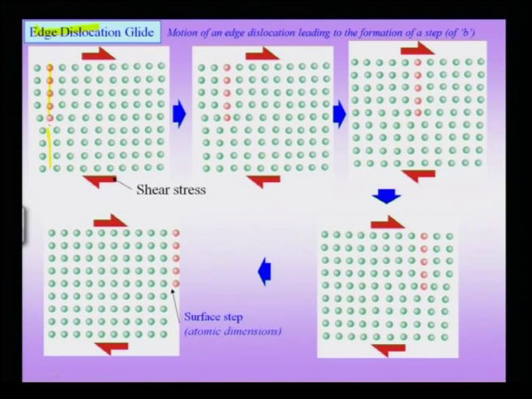It is the region between, it is the line between the two, which I am drawing schematically here in this diagram, and this is the dislocation going into the plane of the board. And when I apply a shear force as shown here, and of course here if you consider a region of a crystal, then this externally applied or the resulting shear stress on the dislocation can cause it to move.